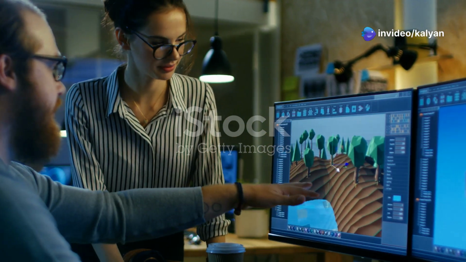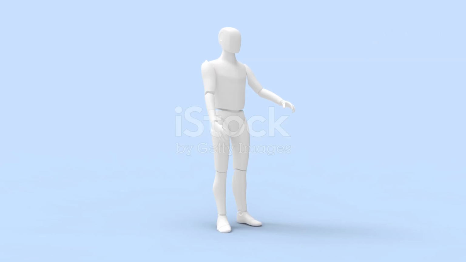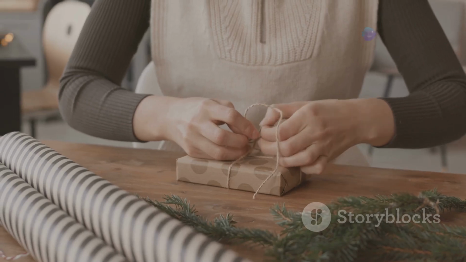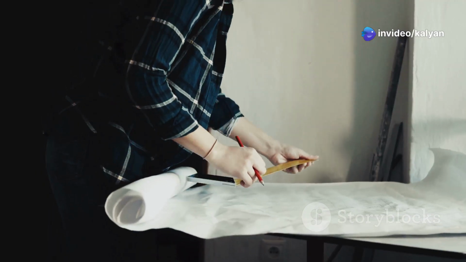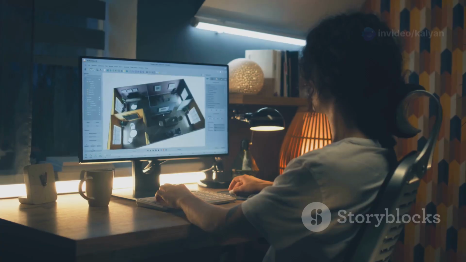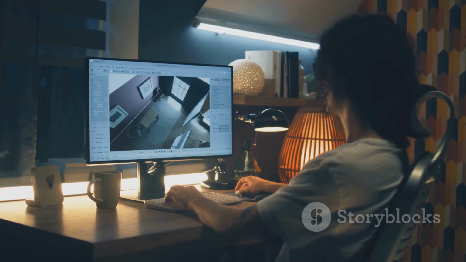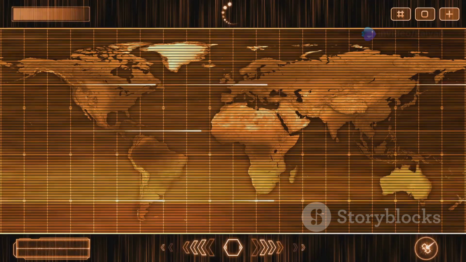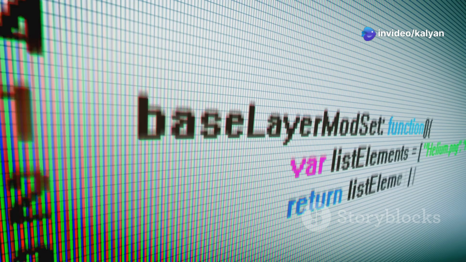Section 5, Wrapping it up: UV unwrapping explained. Our model now has a solid foundation, but it looks a bit bland, like a blank canvas. To add color and texture, we need to understand UV unwrapping. Imagine wrapping a present. You carefully unfold the wrapping paper to create a flat surface. UV unwrapping is similar. We take our three-dimensional model and unwrap its surface onto a two-dimensional plane. This two-dimensional representation is called a UV map. The UV map acts as a guide for applying textures.